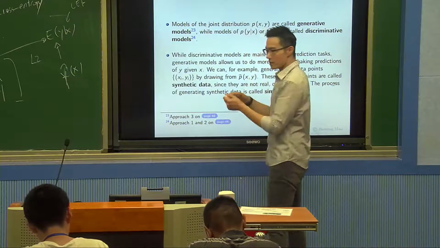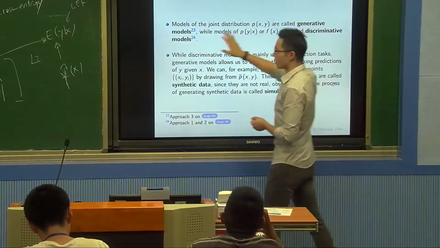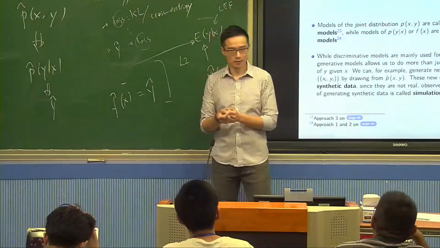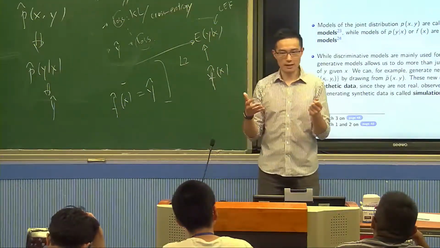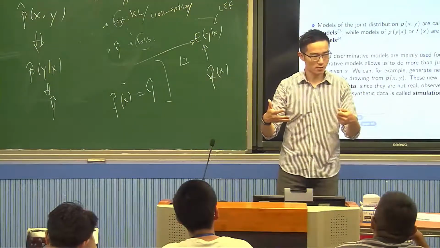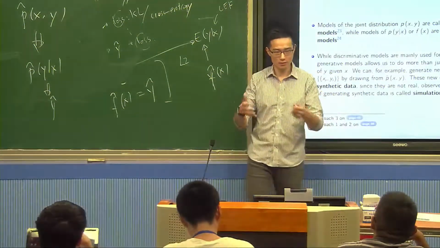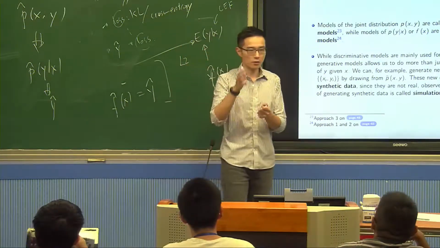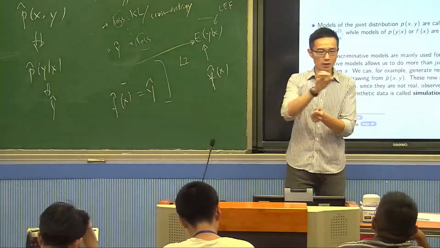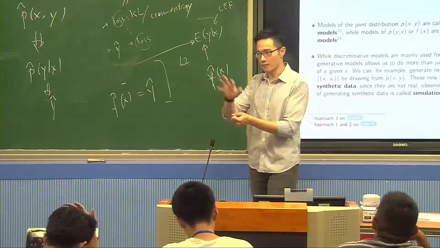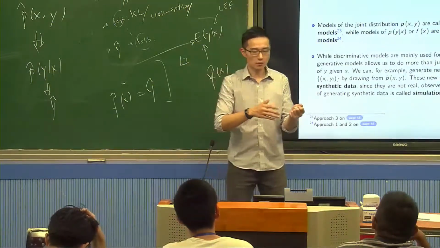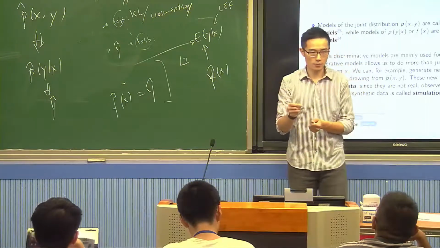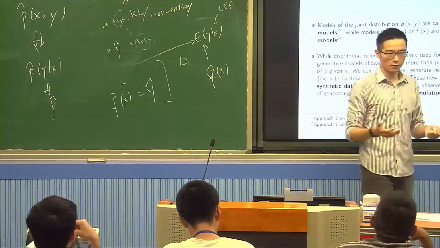So this approach, estimating the joint distribution, is called a generative model, and the first two that I mentioned are called discriminative models. The idea is a generative model estimates the joint distribution of all the variables in our application. The discriminative model is conditional on x. So either given x, let me directly predict y, or given x, let me estimate P(y given x) first, and then generate a prediction. Whatever it is, it's given x. So x is given in the discriminative model. In the generative model, we estimate the whole joint distribution.